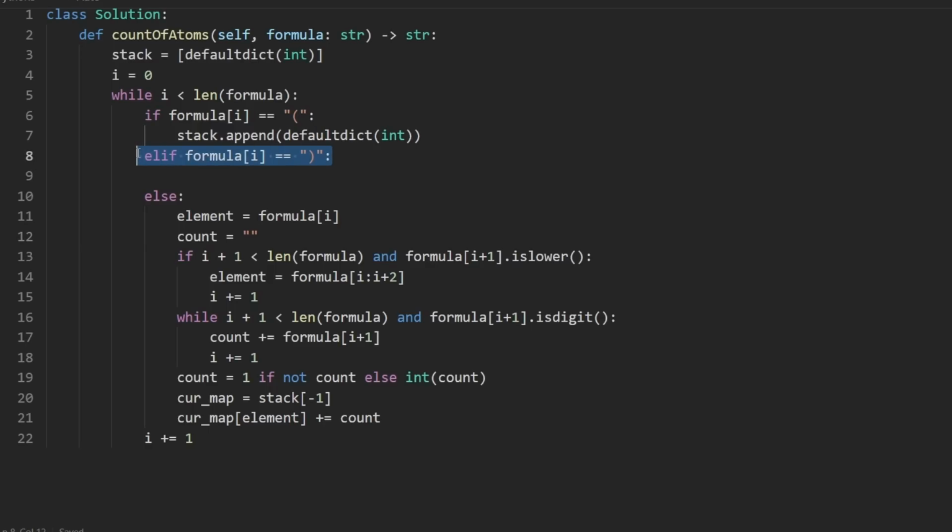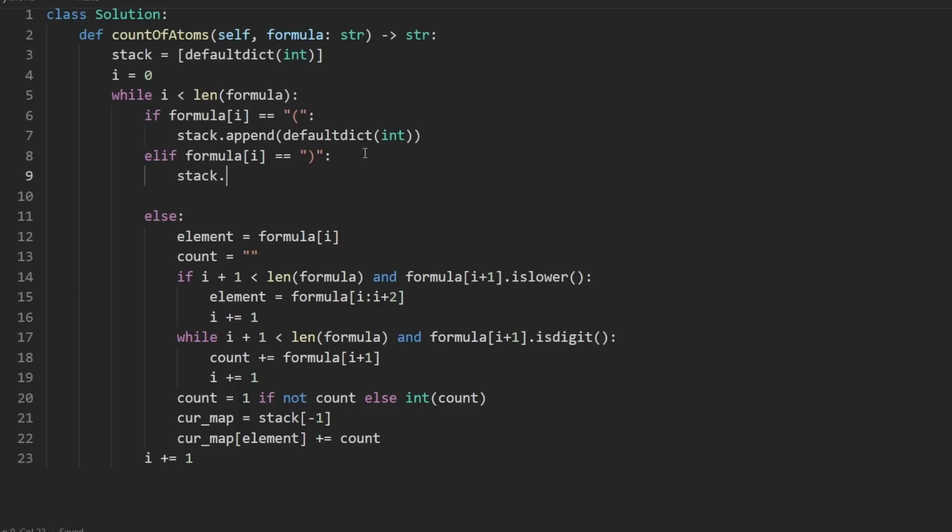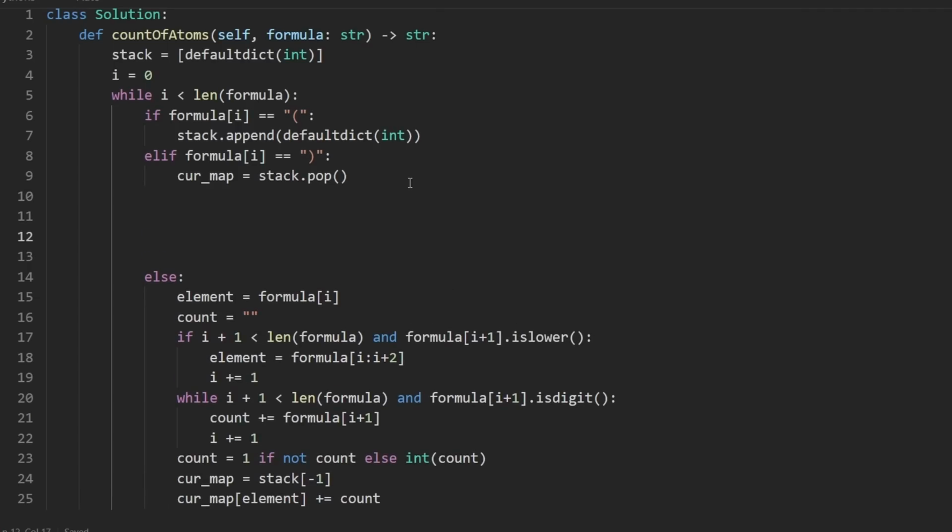So what about the case where we have a closing parenthesis? We know for sure that that's the case where we're going to pop from the stack. So I'm going to do stack.pop here. I'm going to get the current map. And we know that eventually down here, we're going to also get the previous map that's at the top of the stack now, the new top of the stack, like this. And then eventually we're going to take these elements and add them to this map. But first, we need to know what's the number that comes behind this closing parenthesis. Don't we have code to do that down here? I'm pretty lazy. I'm just going to copy and paste.